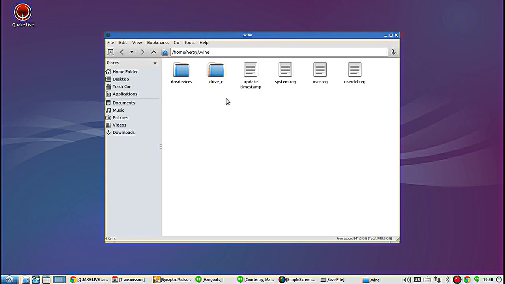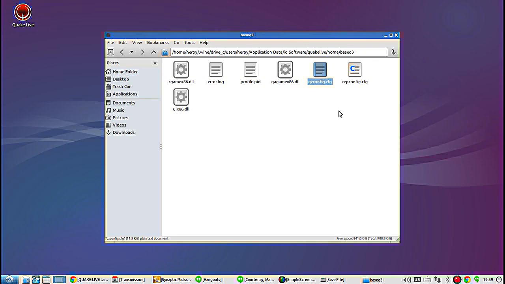Now the fix for this is you have to go into Drive C, Users, your username, Application Data, id Software, Quake Live, Home, Base Q3. Now the problem for me at least was it didn't have this qzconfig.cfg. It didn't generate one.